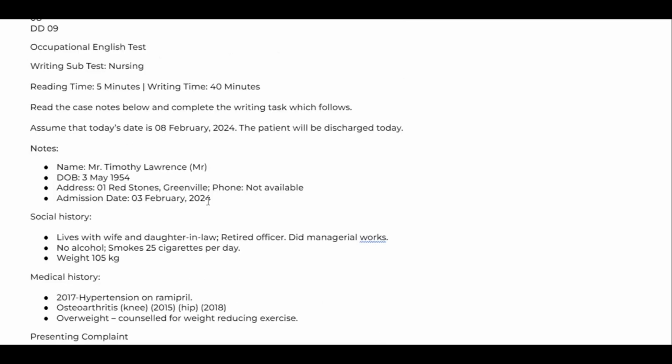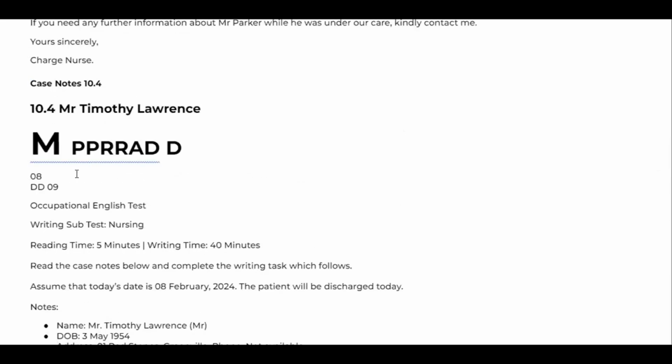So what will be the exact date then, according to you? Discharged today. Yes, exactly, because the patient will be discharged today. I think there is no confusion, right? Yes, no confusion, sir. Fine, that part is clear now. I thought something different because the discharge is also today. Okay, same. So it is 8th.